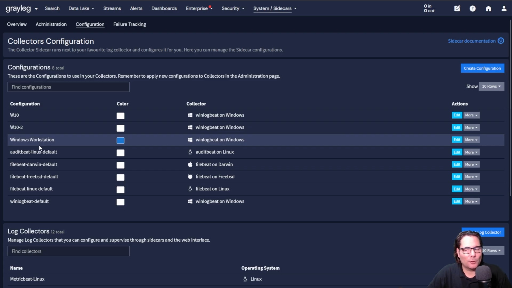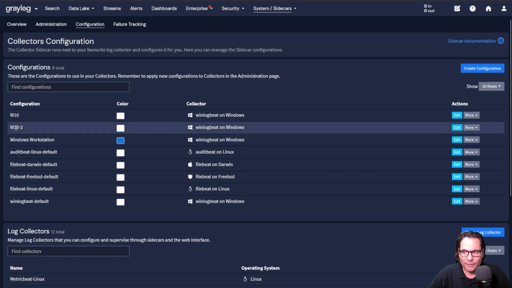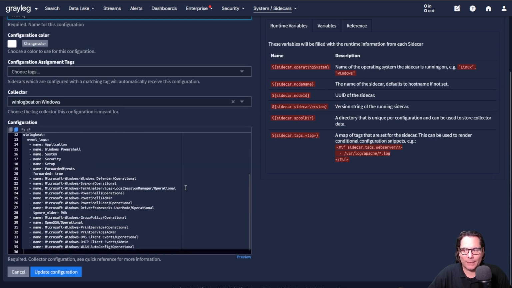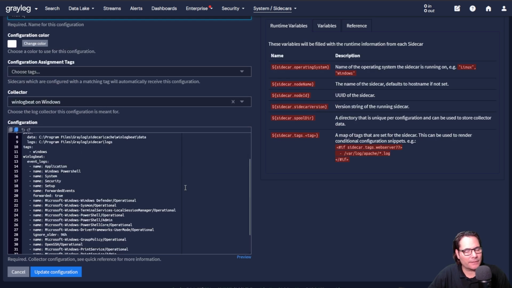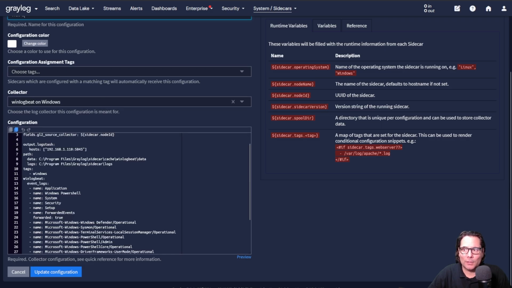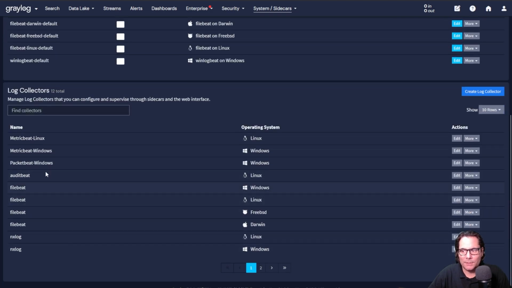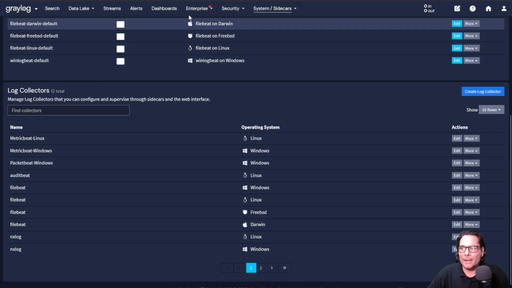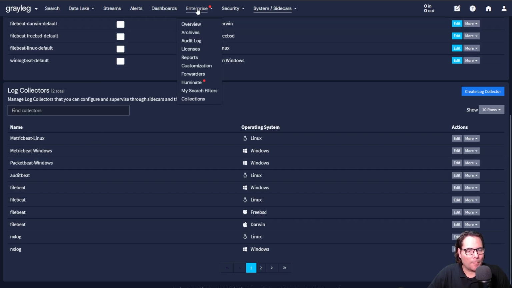For example, you might be logging, in this particular instance I'm showing you here, I'm using an old Windows 10 machine and I'm logging a ton of logs. You might want to scale that back to very specific log types. And you can do this by individual configurations where the Filebeat or Packetbeat can be set up for specific log events only. Enterprise integrations for onboarding data is done through Illuminate.